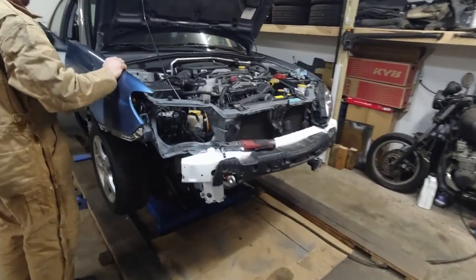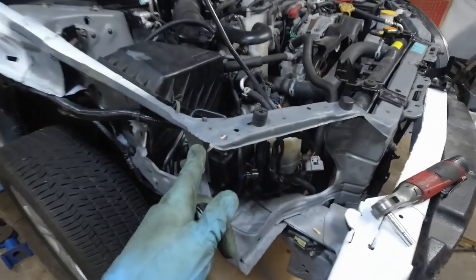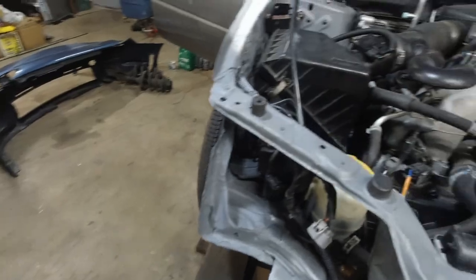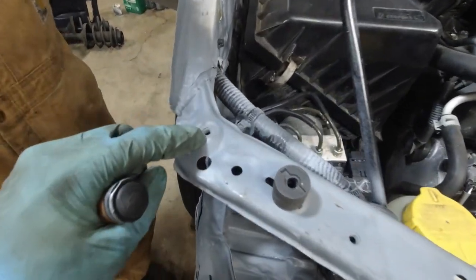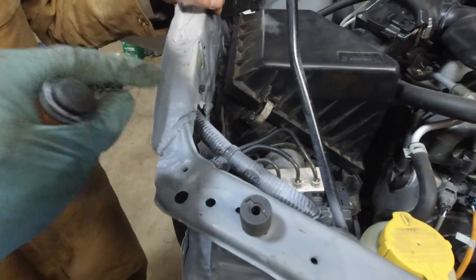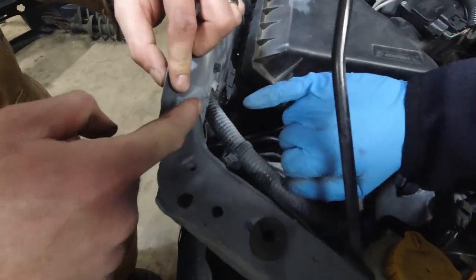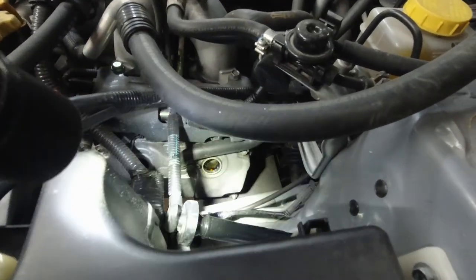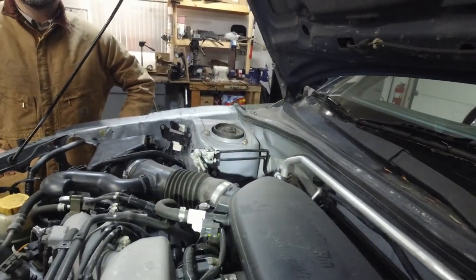Taking off the fender again — I think for the fifth time. We actually cut this, then welded it more or less in the same spot, then attached the light which is already glued. Now we've got to cut this piece again, move it back so we can line up the headlight hole with the fender hole, install the light, mark it, and weld it again. This piece is actually old radiator core support — if we cut it and line it up we should be fine, though we are way off right now.